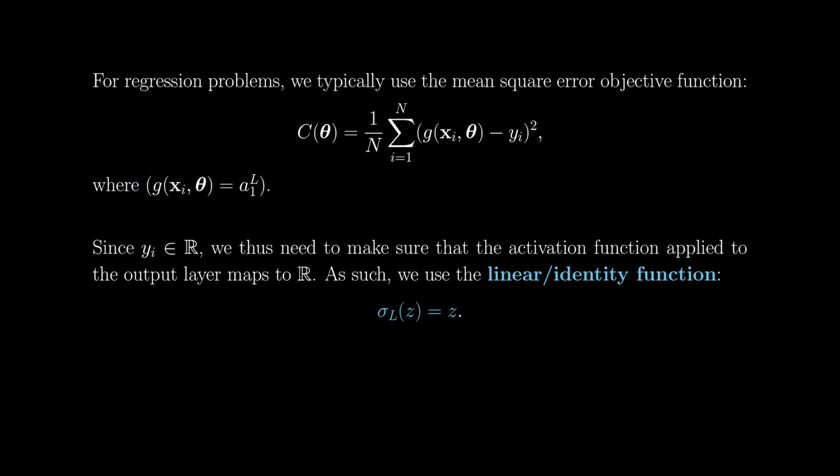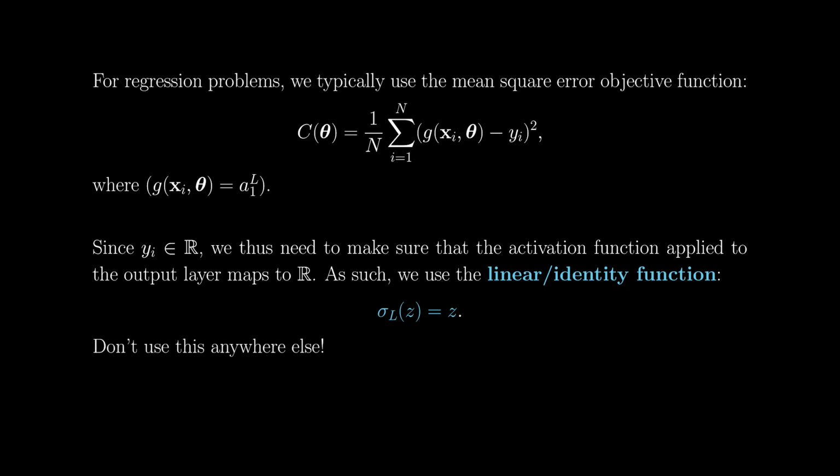Responses on a continuous scale, we simply apply a linear activation to the output layer. So that is, the activation does nothing and simply returns its input. Okay. Now this is not to be confused with the rectified linear units that we discussed earlier. This is just a standard f(x) = x function, which of course maps from the real line to the real line and hence produces a prediction at the output layer, which is on the same scale as a real valued response.